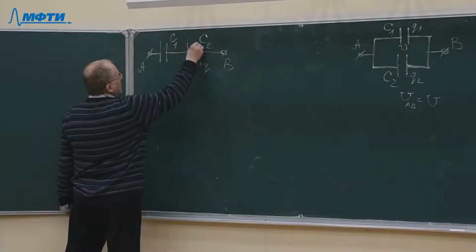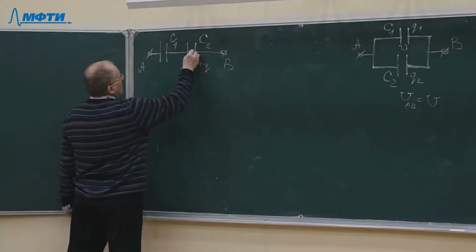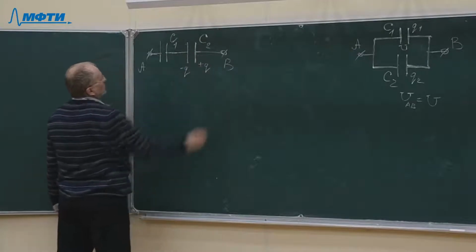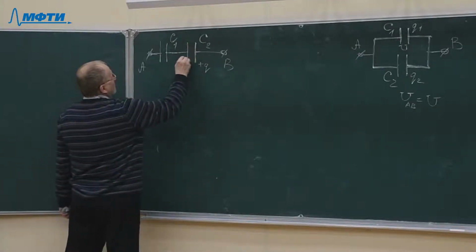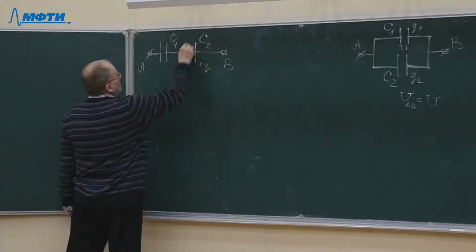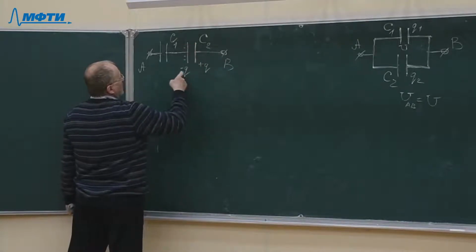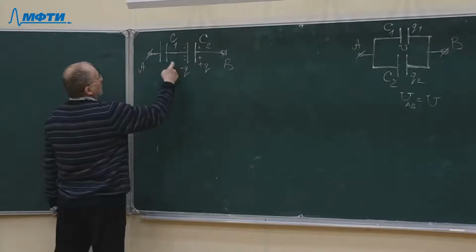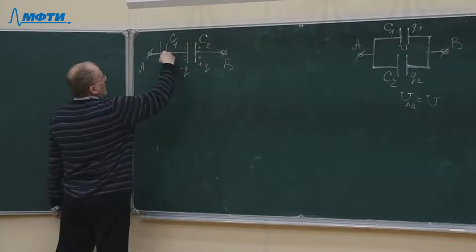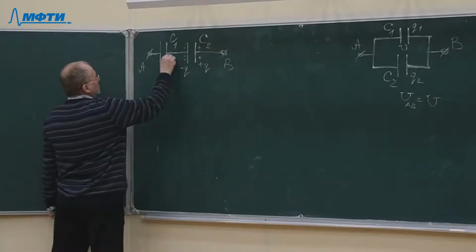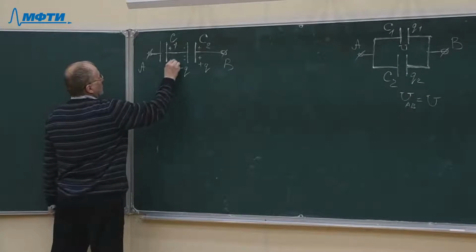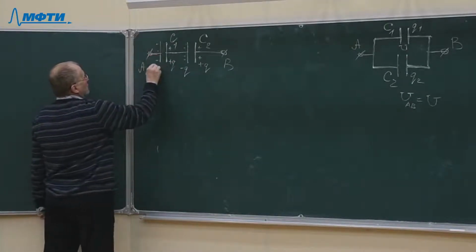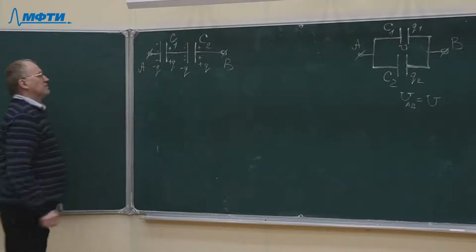because they will be attracted by this plus Q. The electrons will be attracted to this positively charged body, and so they will charge this left plate by the same charge minus Q. And if these electrons went from this plate, then this plate will acquire the charge plus Q, again the same as here. And so the same charge but minus Q will be here.